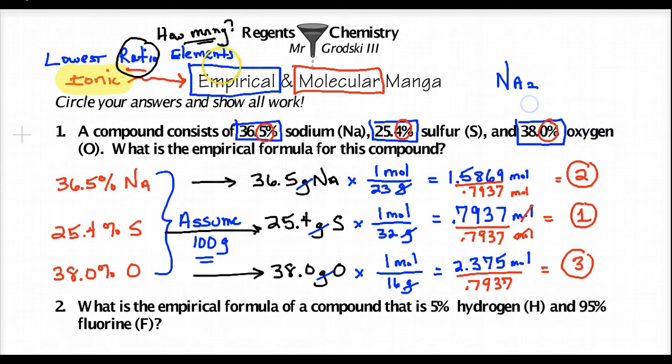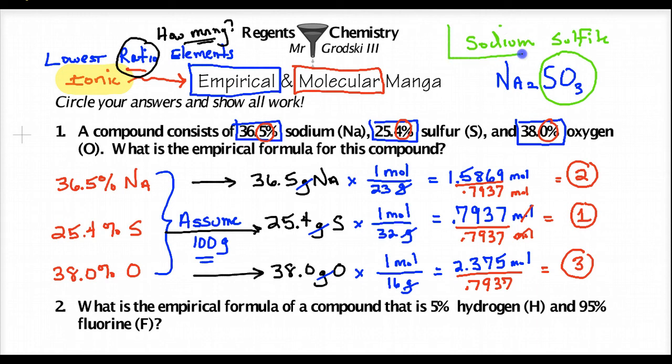And then I'm going to put sulfur next. You may say, Mr. Grazzi, how do you know to put the sulfur next? Well, I'm thinking that this sodium, and I have 3 O's. Isn't this sodium sulfite? Isn't SO3 the sulfite ion that we learned? Sulfite, ite because less O's. This is the sulfite ion, and naming this would be sodium sulfite. And this is the exact chemical formula of sodium sulfite.